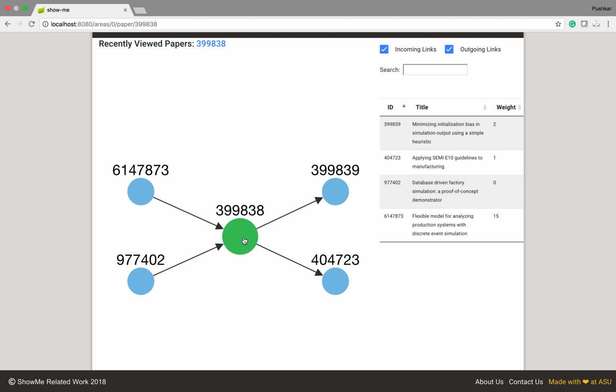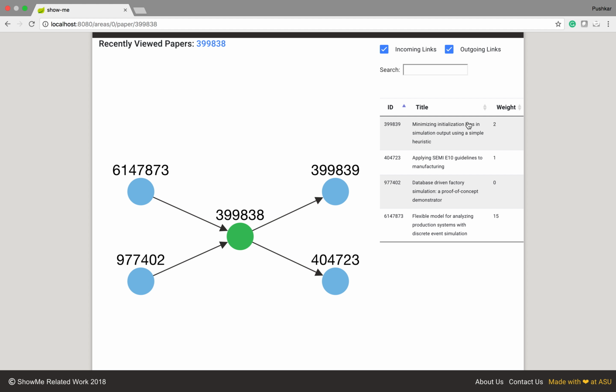As you can see, there are outgoing and incoming links here. The papers in blue color are the ones which are either cited by this paper, or the other papers have cited this. The outgoing links are the ones which have been cited in this main paper, and the incoming links are the ones which have referred to this paper for their own research work.